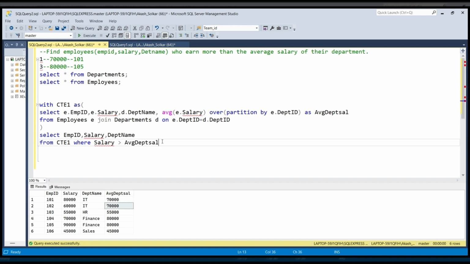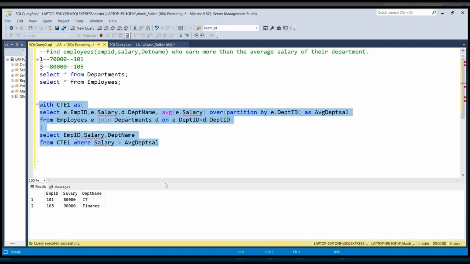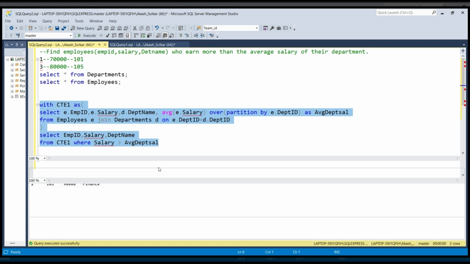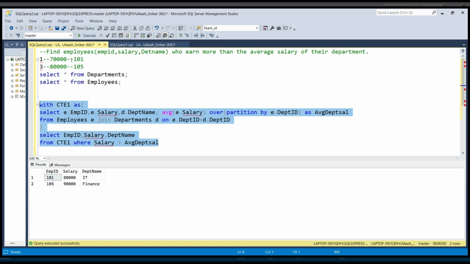So let's run this query. As you can see, we got employee 101 and employee 105. These two employees have salaries greater than the average salary of their specific department.